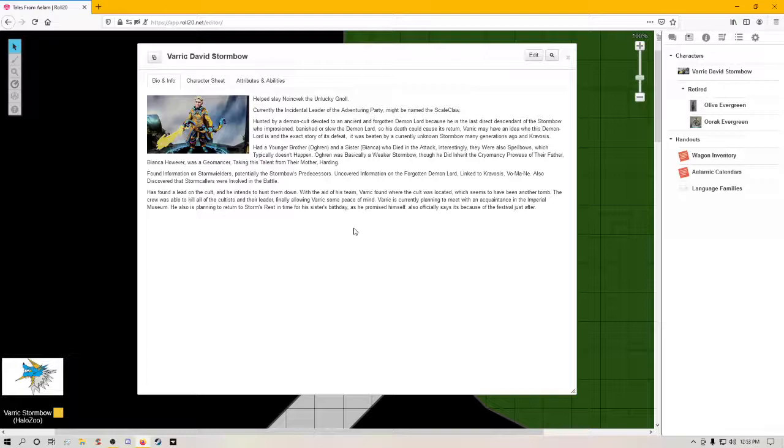He's been hunted by a demon cult devoted to an ancient and forgotten demon lord, because he's the last direct descendant of the Stormbow who imprisoned, banished, or slew the demon lord. As for his death could cause its return, that's kind of been scrapped. We don't know whether it was... I just realized I misspelled that. But he was imprisoned. We do know that. Or banished, specifically.